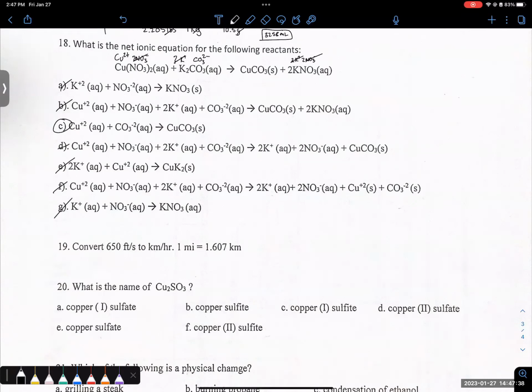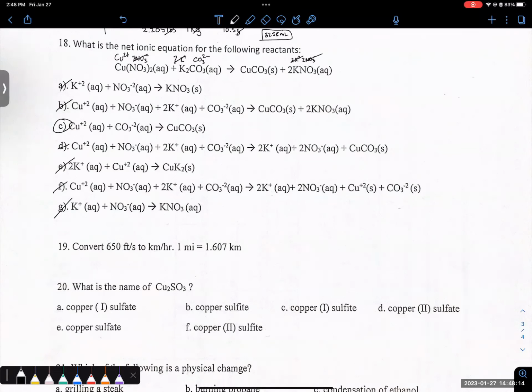Would there be a scenario where one of the compounds that we're putting into net ionic is a gas? Are you able to speak up a little? I heard, is there ever going to be a scenario where it's a gas instead of like an aqueous? Oh, so usually this is happening in solution, so you won't have gases in solution, but if it is a gas, you can't break that into its ions. So that would be in the similar column as a liquid or a solid. Does that make sense? That's a good question.